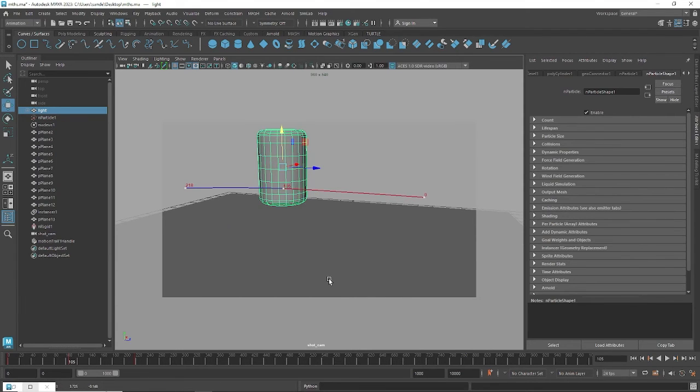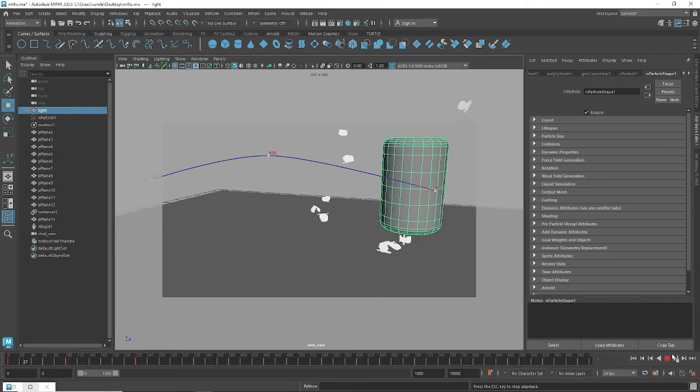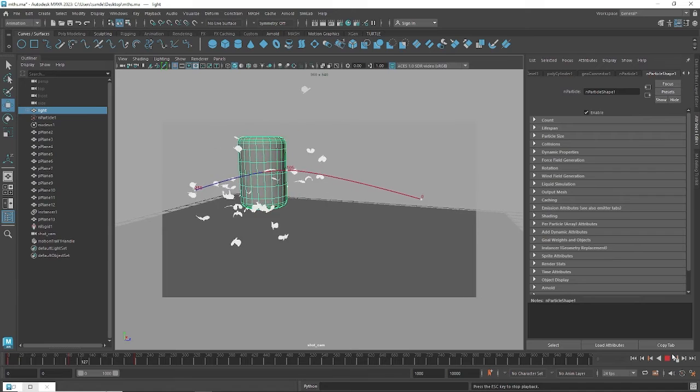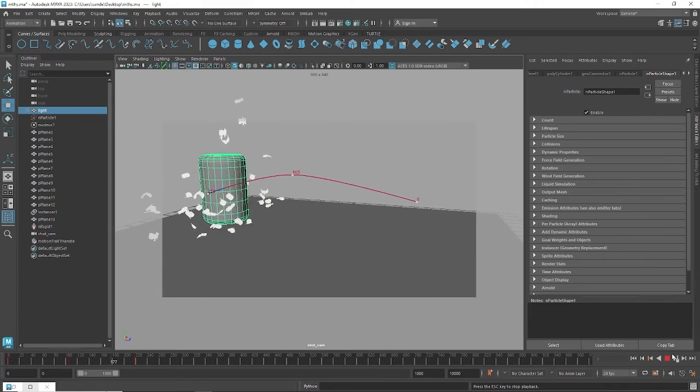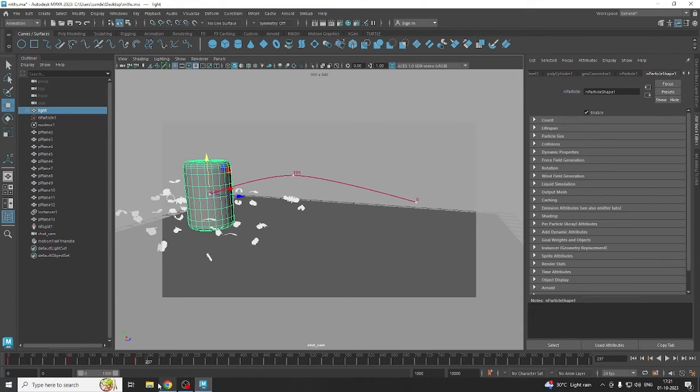Here's the one position. Move up. Also here, as it moves, bring it like this. Yeah, it looks fine. So let's do a very quick render.